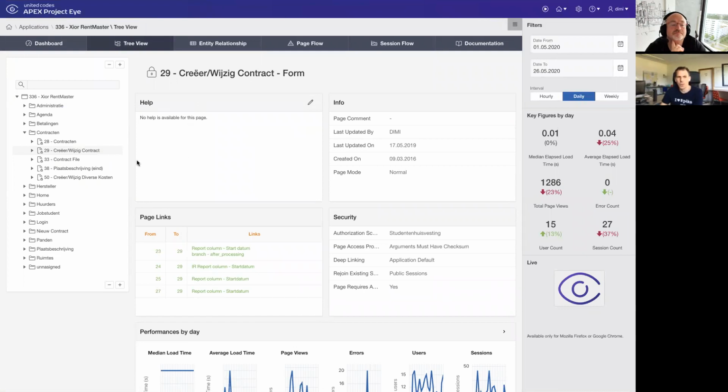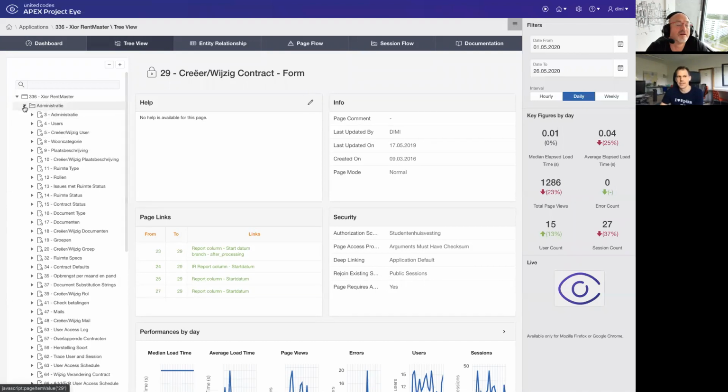So what do we see here? We can enter help. We find it really important to put help straight in the application. Can you explain the tree to me? What is contracten? What does this mean? Okay, so I took a Dutch application.